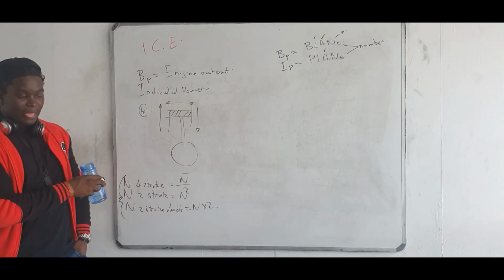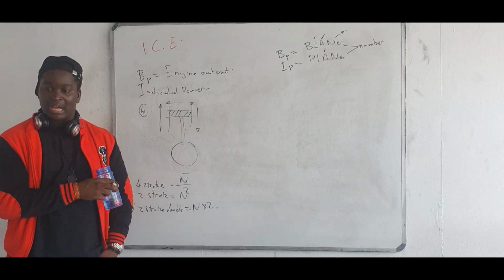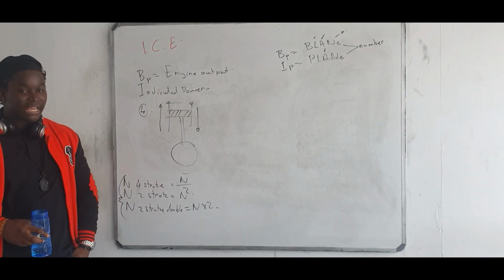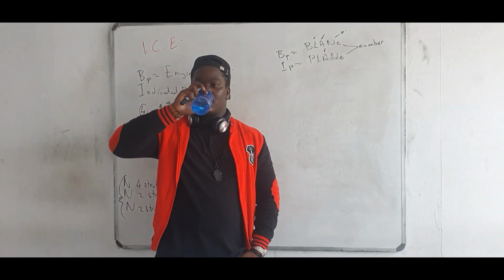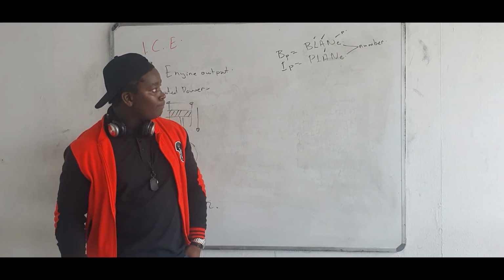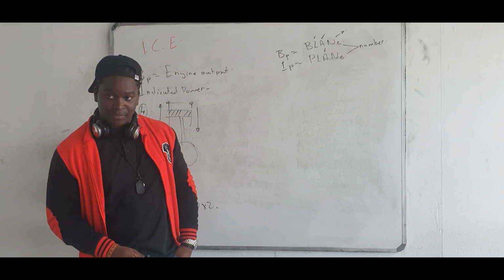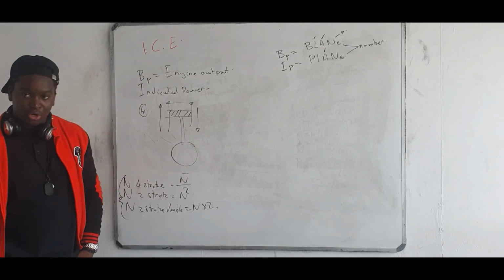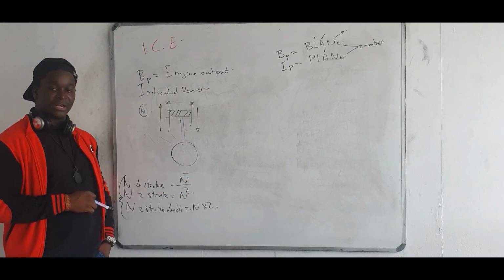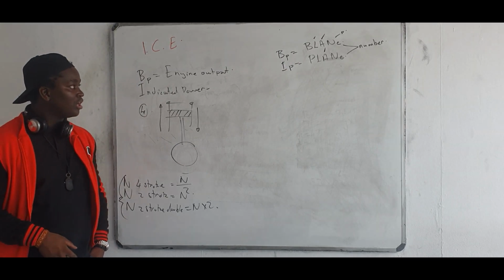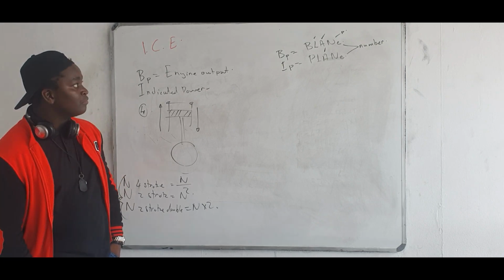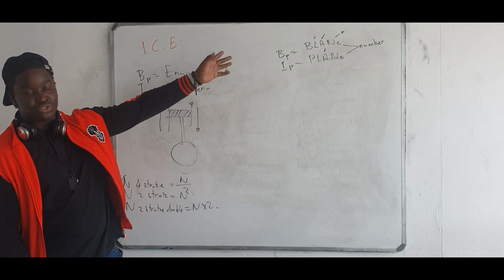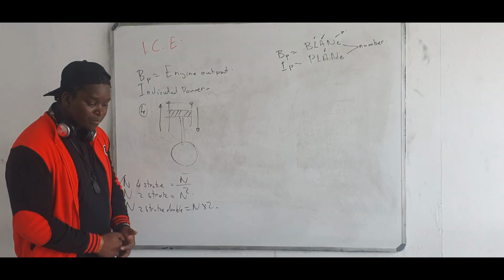Now that you've done this already, you can answer some questions in the final exam. How many marks does it come with? Depending on what you're given. Sometimes they may give you the rope brake, sometimes the pulling brake test, and they want you to calculate indicated power and brake power, then you have lots of marks. But if you're starting from just using this formula, you don't have a lot of marks.